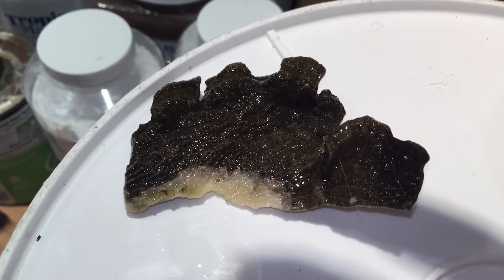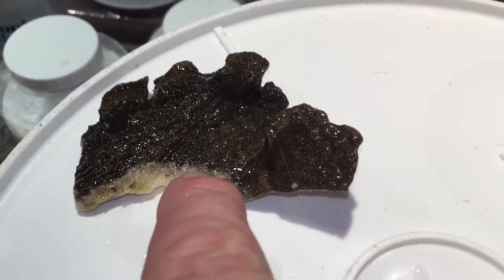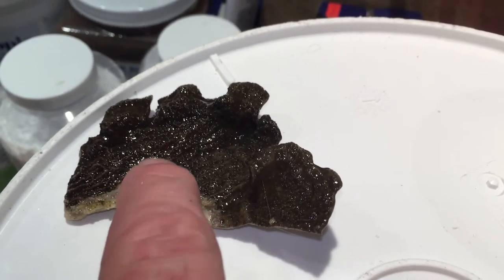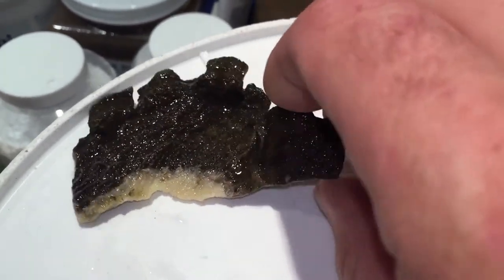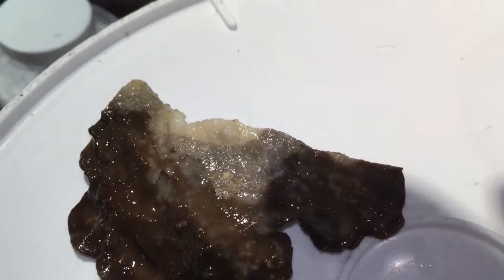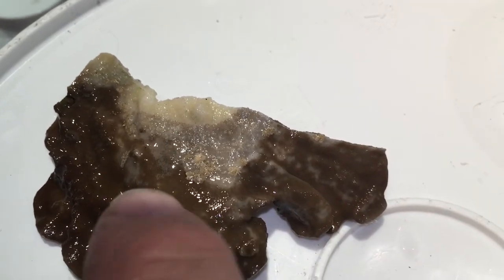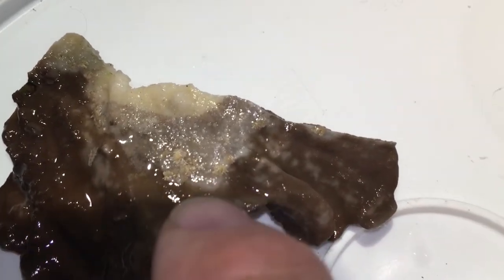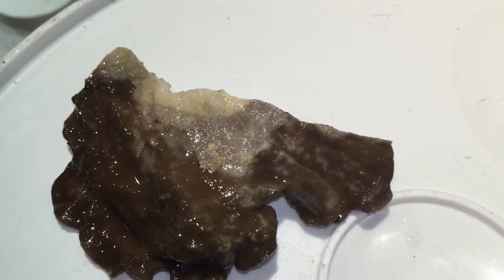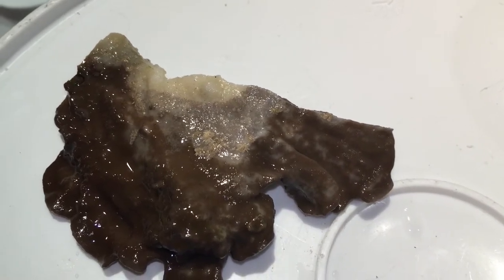So here's the green Montipora — the piece that broke off. I'm probably going to frag this. This is where all the tissue was — this is what the nudibranchs did. They start from the center or from below the coral and slowly eat their way out to the ends. We flip this over — see that right there? That's a Montipora-eating nudibranch. That's a pest you don't want to have. You can see how much damage — this is like one night, there was none of this the morning before. Look at the little guys there — that's what they look like. They slowly eat all the tissue of the Montipora until it's dead. I'm going to coral dip this right now because even if you take them off, they deposit eggs on the Montipora itself.